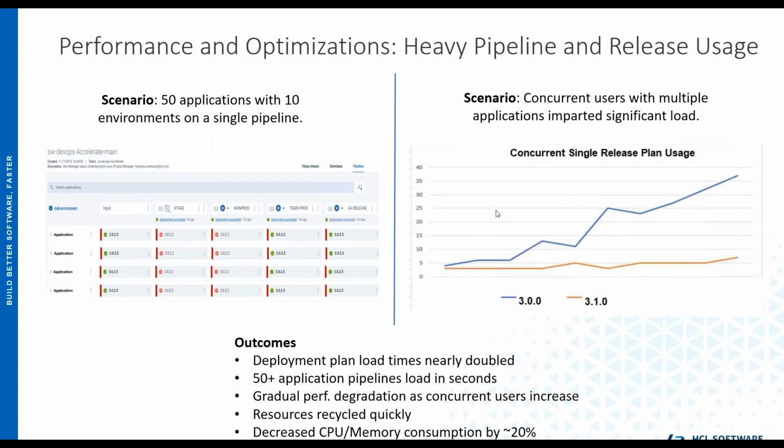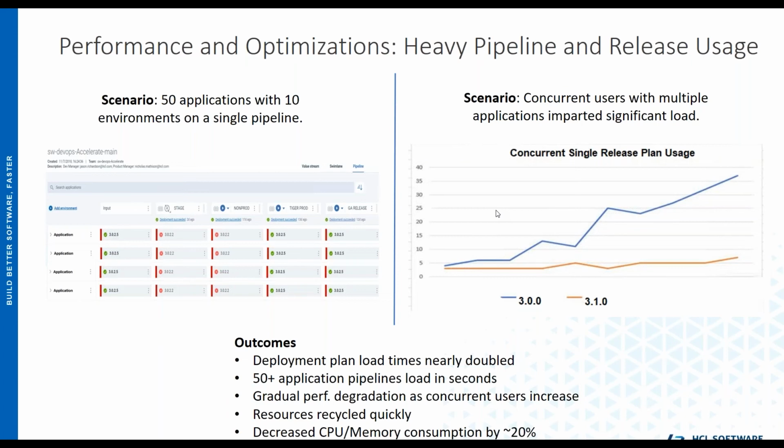As you might imagine, that's a lot of data coming into the system and things that we need to manage and maintain quickly. A lot of revisions have been done on the pipeline page to respond more quickly and to ensure that load times have improved as we view this pipeline. So if you are a user that has heavy pipeline usage, I highly recommend checking out 3.1, installing 3.1, and you'll see those load times greatly improve.